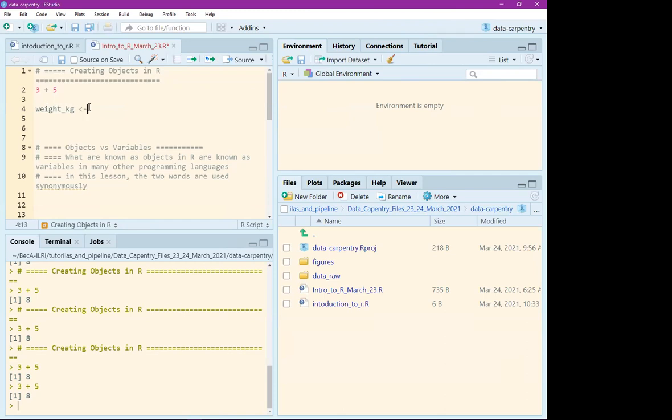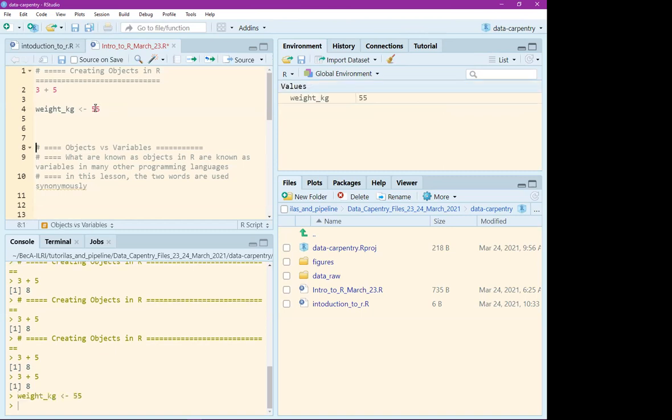Less than and hyphen. This is called the assignment syntax within R. So you can use this, and I say within weight_kgs, I want to store the value 55. We said we can run a command using Control Enter.